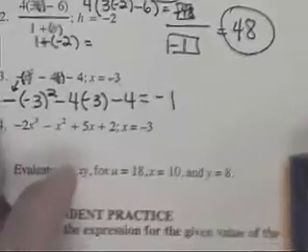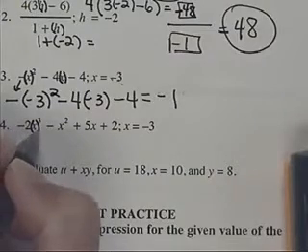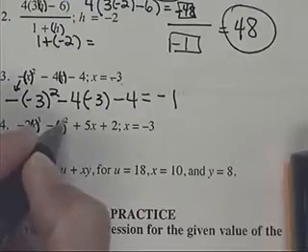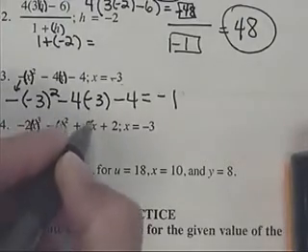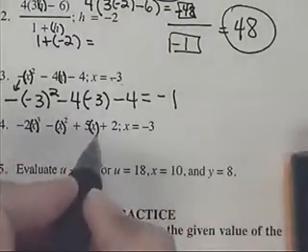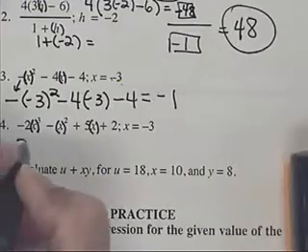Now on number 4, same thing. Everywhere there's an X, I'm going to put parentheses just around the letter X. Not around the minus sign, not around the exponent, just around the letter X. And then I'm going to plug a -3 in every one of those sets of parentheses. So here's what it's going to look like.